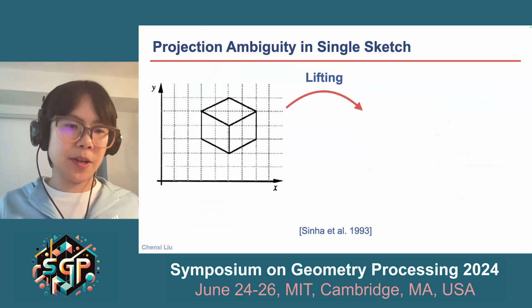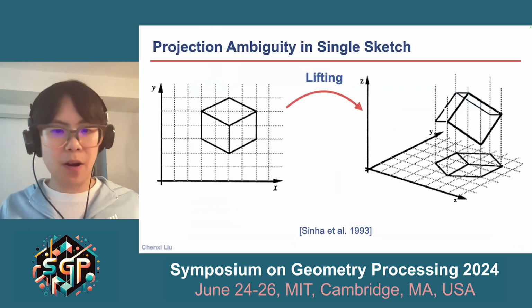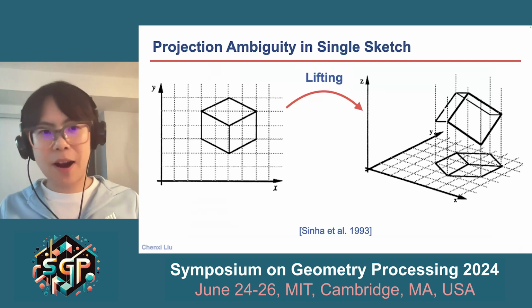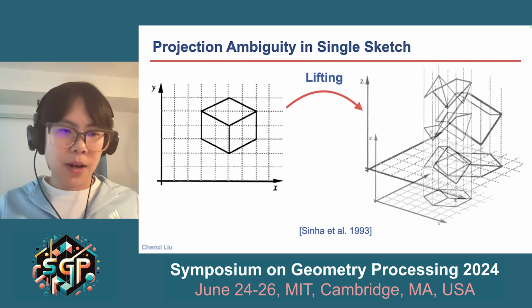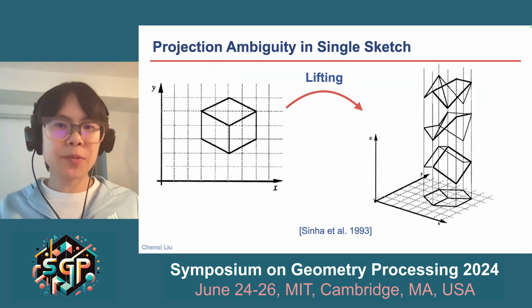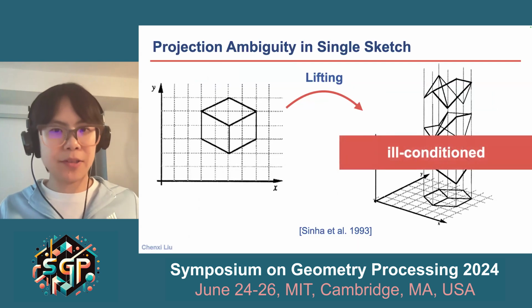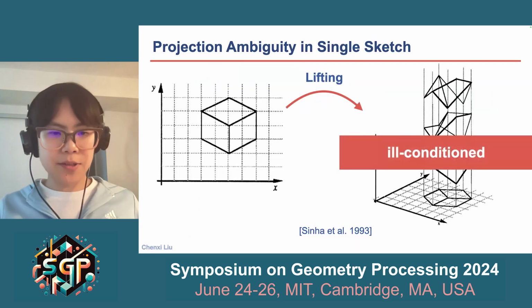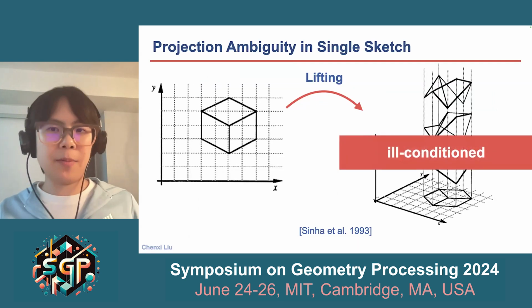Our next topic is lifting 2D sketches to 3D. The goal is to determine the depth values of strokes from a single sketch. So this is the correct answer for this example, but this is a challenging and ill-posed problem. We can have many alternative results. The key here is to use some types of priors, and we'll see them later.